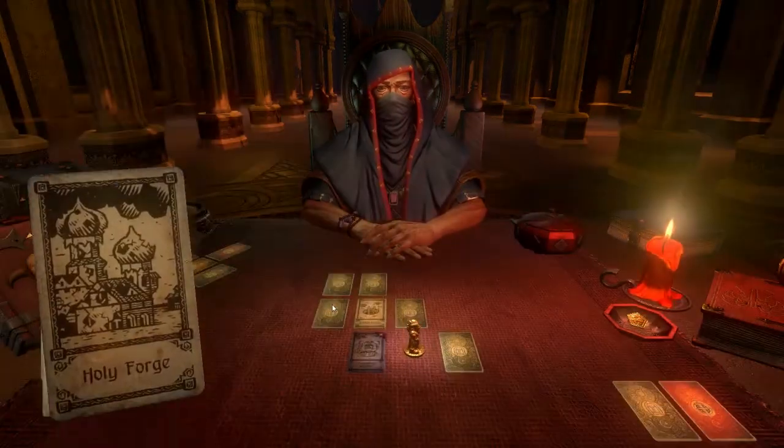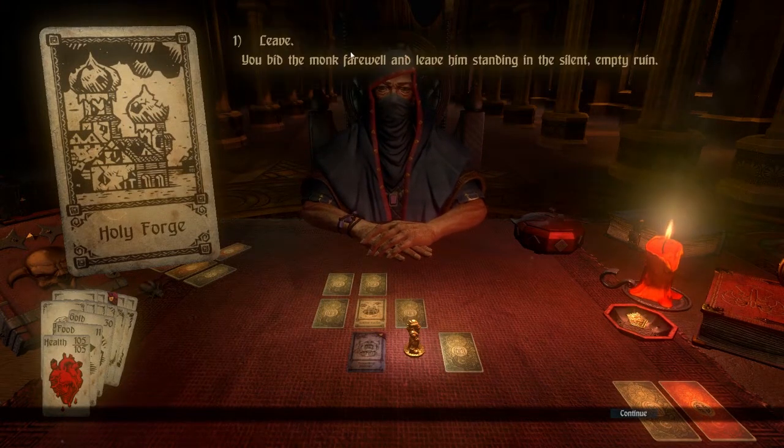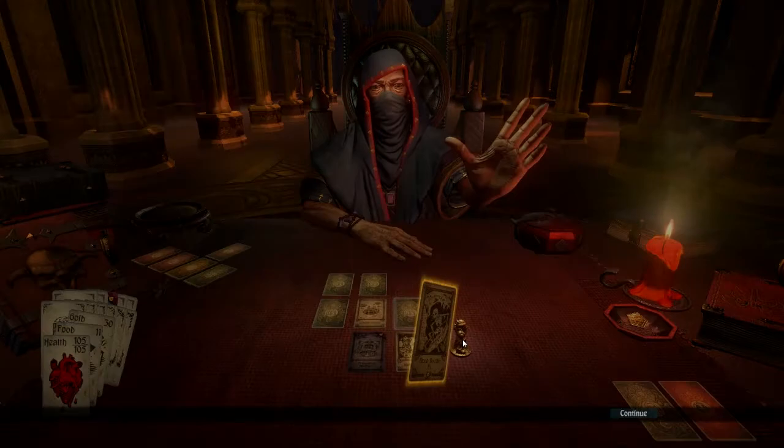To the Holy Forge. I don't have the iron ore, so I'm not going to be able to help this guy at all. So we're just going to leave him. And he's just going to stand there silently.